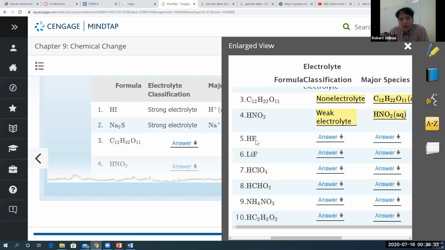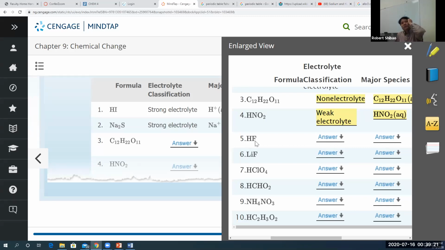Is it a weak acid or a strong acid? Yeah, it's tricky. It's not strong. HF turns out to be weak. It's really weird. HCl is strong, HBr is strong, HI is strong, HF is weak. And so it doesn't go with the rest of the group. You expect HF to be strong, and the reasons why it's weak we'll talk about when we get to the acids chapter. But it turns out HF is the odd one in the family. All the other ones in the family are strong, except for HF.